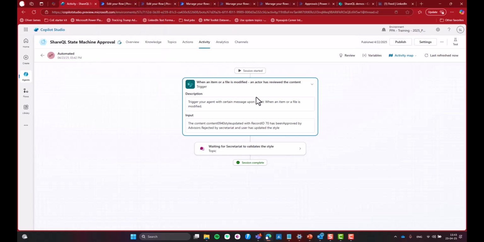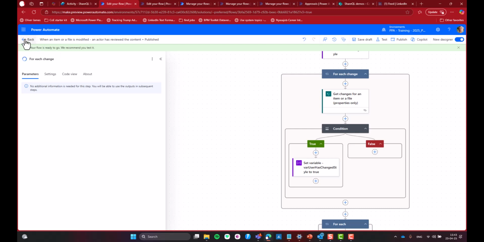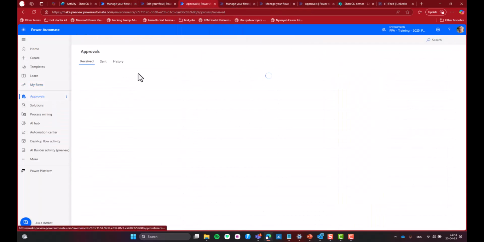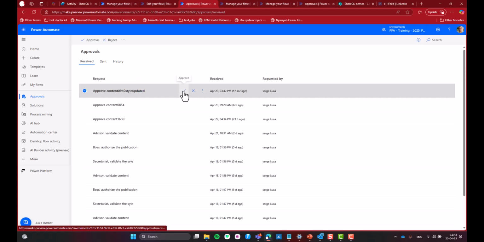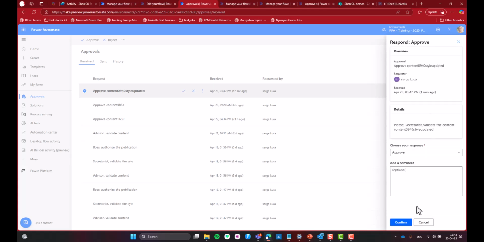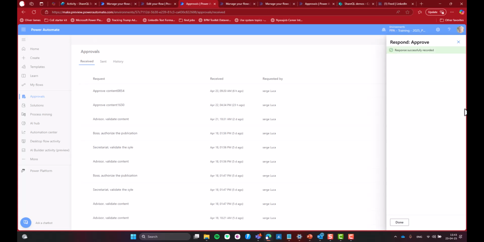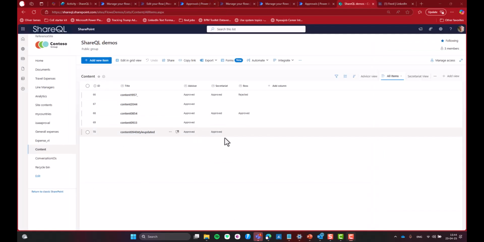Let's validate. Let's approve it as a Secretariat. Okay, approved, and it should go to boss. You can see that it is now approved in the SharePoint list.